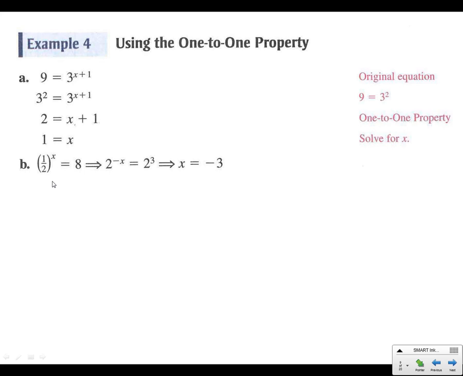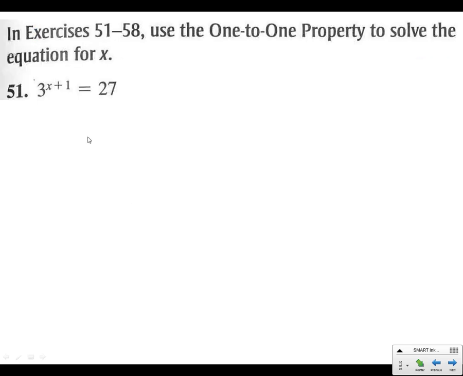You can see the same thing going on here, 1/2 to the x, and 8. Okay, no match yet, but 1/2 to the x can be turned into 2 to the negative x, right? Flipped over, negative x means flip over to a fraction, and 8 is the same as 2 cubed, so we can cancel our 2's out, and we've got x equals -3. Alright, so see if you can figure out what to do with 51. See if you can get the same base, cancel them, and then solve for x.